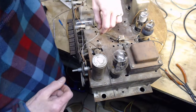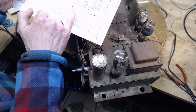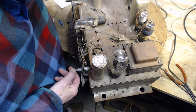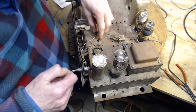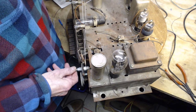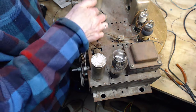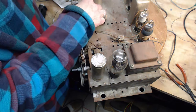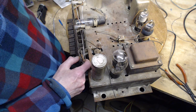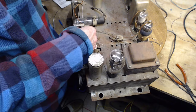Okay. Good. Now, looking at this, it's not really clear whether you go under or over, but it must be obvious. It's not obvious whether you go under or over. I'm going to pull this through a whole bunch. Okay, if we went over the top, the magic eye is in the way here. So in this arrangement, we're supposed to come up the bottom, and that can't go over the eye. It must go under the eye.